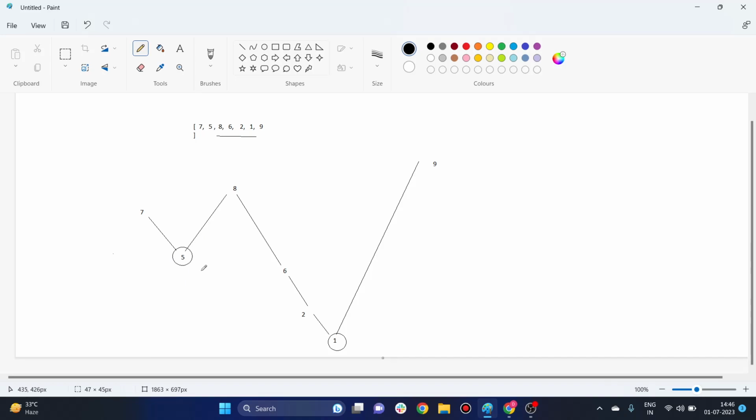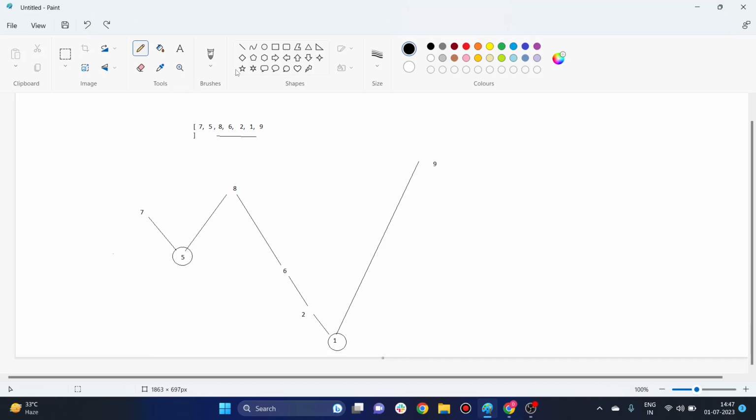So what you can observe from this is that an element present at the dip position, right? Those elements are actually forming our local minimum. Whenever there is a sudden dip and then an increment, at that position we can say that we are having our local minimum. If there is a consistent dip, as you can see here, 6 is not our local minima since it is consistently decreasing. But 1 is our local minima because there was a dip here and then it is increasing after that. Right. So this is actually going to form our conditions here. From this, we can certainly deduce some observations.